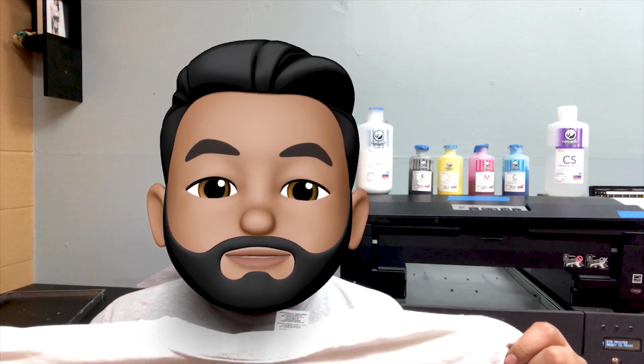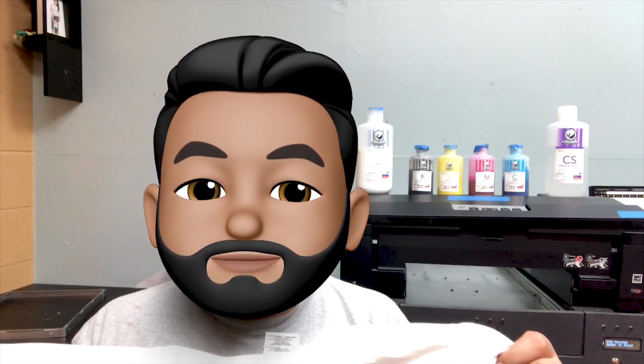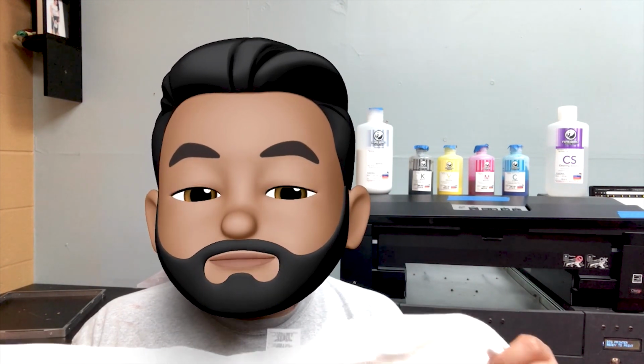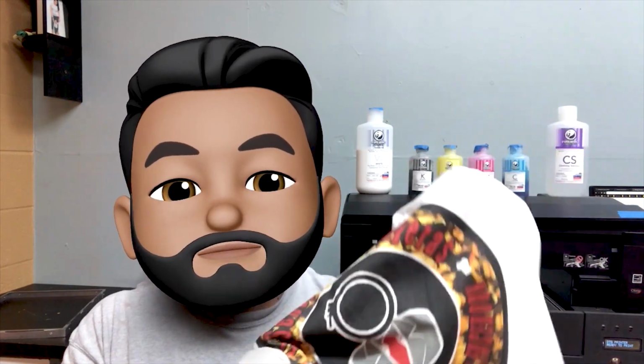And it does print out big images onto t-shirts. I think it's 12 by 16. I'm not too sure on that. I think it's 12 by 16 and a half. That's the actual measurements. When it's done right, it does print out, but it took me about 3 months to get this right.